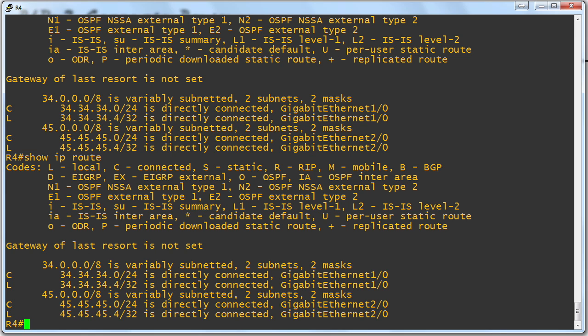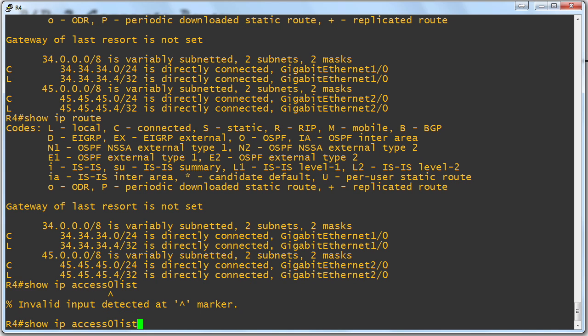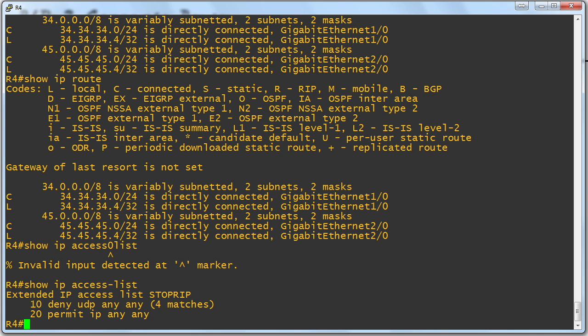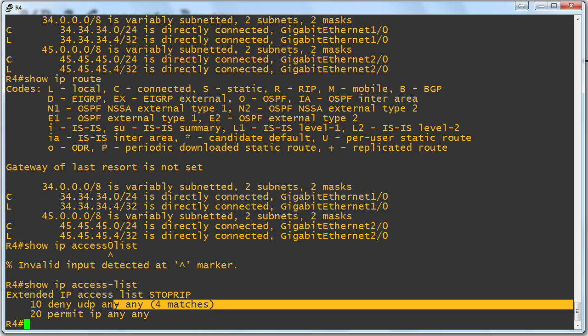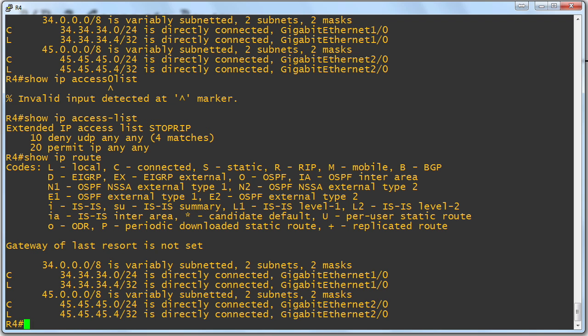I'll wait some duration of time, specifically longer than 30 seconds, because that's the advertisement interval for RIP, and we'll see if the RIP routes show up. I suppose what I really should have done was added a log entry to this statement, and we would see those particular updates being logged at the console as they're hitting this access list. Here's another thing we can do: show IP access list. And look at this. Yes indeed, it's stopping RIP, and there's our proof. We can see the matches against that line in the access list. One more show IP route shows that yes indeed, we have killed off the UDP-based RIP.